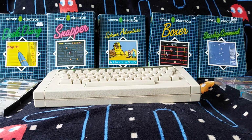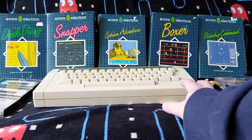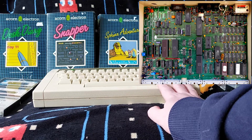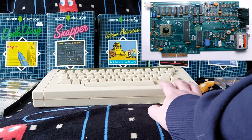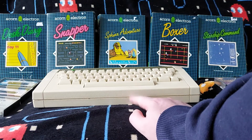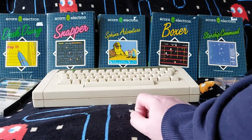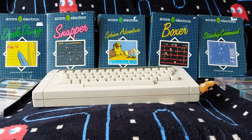So it was due for release in mid '83. That got delayed, and the reason was that they had to create custom chips for the Electron, because apparently the BBC Micro had over 100 different chips inside it, and they wanted to cut that down in the Electron to about 14 or 15, I believe, was their quote. I'm not sure how many are actually in the final model, and that involved creating custom chips that would combine a lot of the functions, and one of those was a ULA, which would do lots and lots of the functions in one, and that was an incredibly advanced chip.